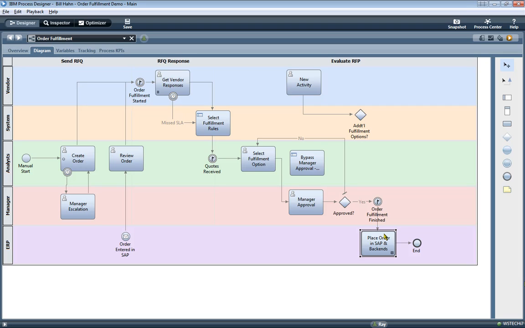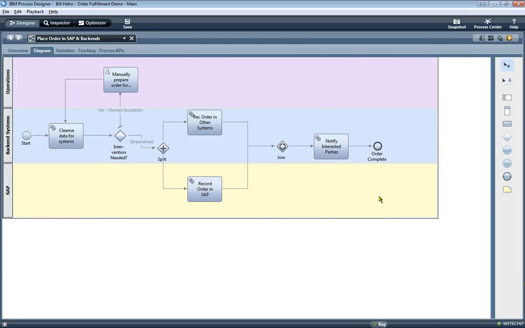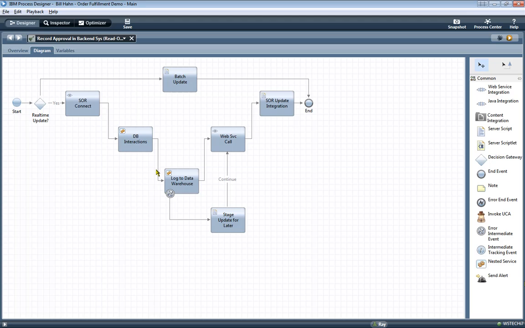This box or activity in the process isn't actually just an activity, it's a subprocess, a reusable linked subprocess. And in this case it does some straight through processing and calls out to human exception when necessary to store the order once completed in a back-end system. This particular service is actually an encapsulated service.